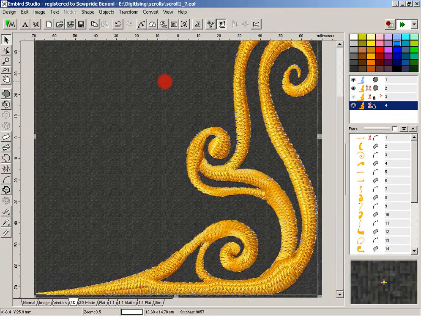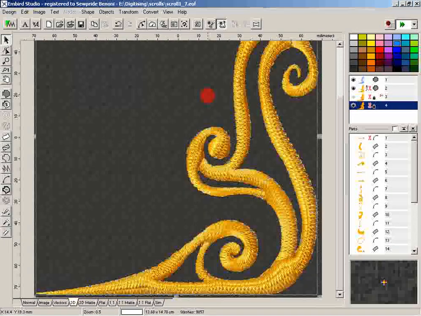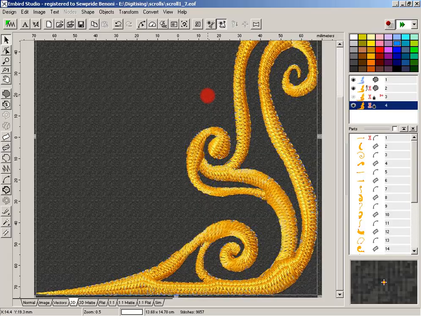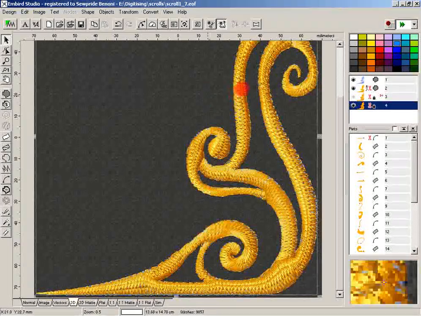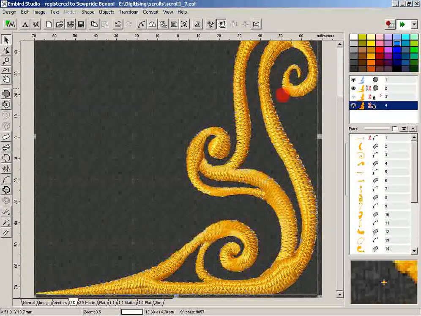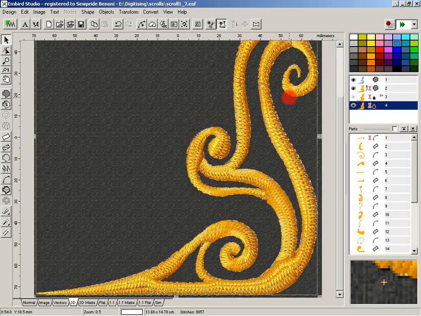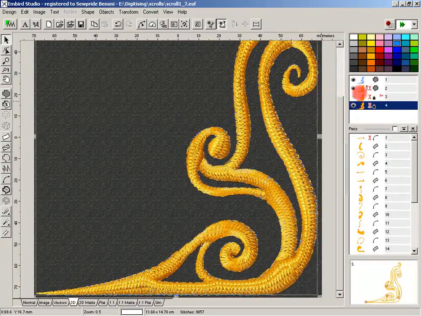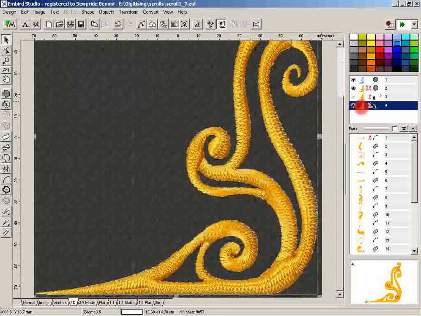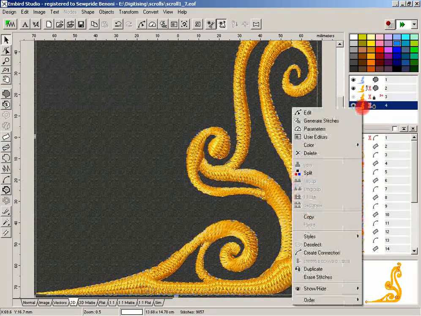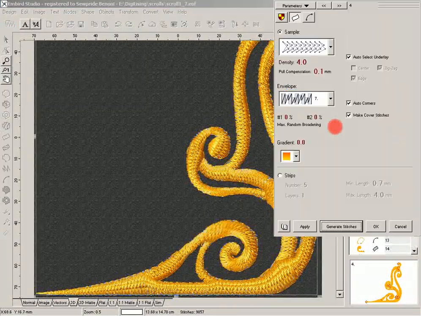I like that. And again, I can basically take this and reduce the density. If I reduce the density a little bit and increase the density of the bottom area, I can do that double with this as well. So let's go and do that. I'm going to change the density on object number 4. Parameters, where's my density?